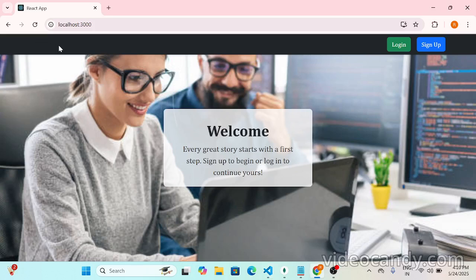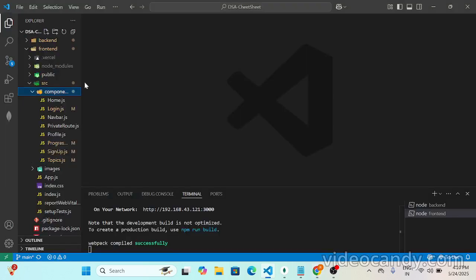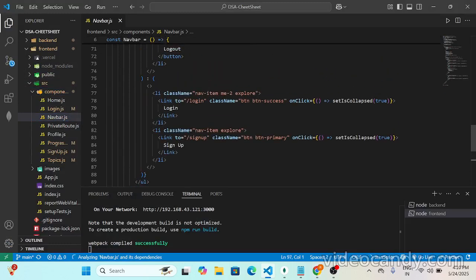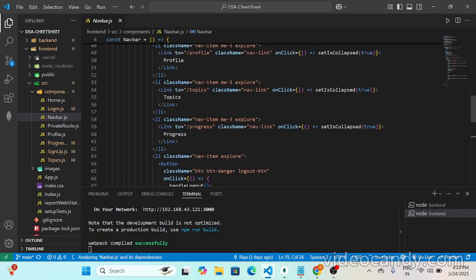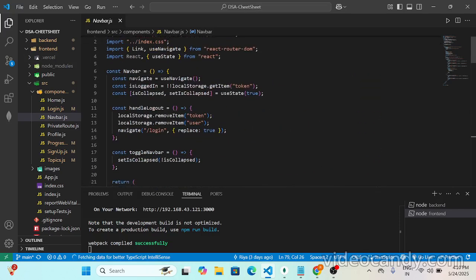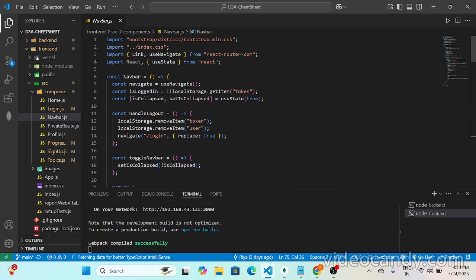In my UI, I need a navbar, so I created one component for the navbar. Why did I create the navbar as a single component? Because if I need the navbar anywhere, I can simply use it. I also used MERN in this project: MongoDB, React, Node.js and Express.js, with Bootstrap. Bootstrap is used for styling, and with it our website will be automatically responsive. We don't need to add media queries. That's why I'm using Bootstrap.